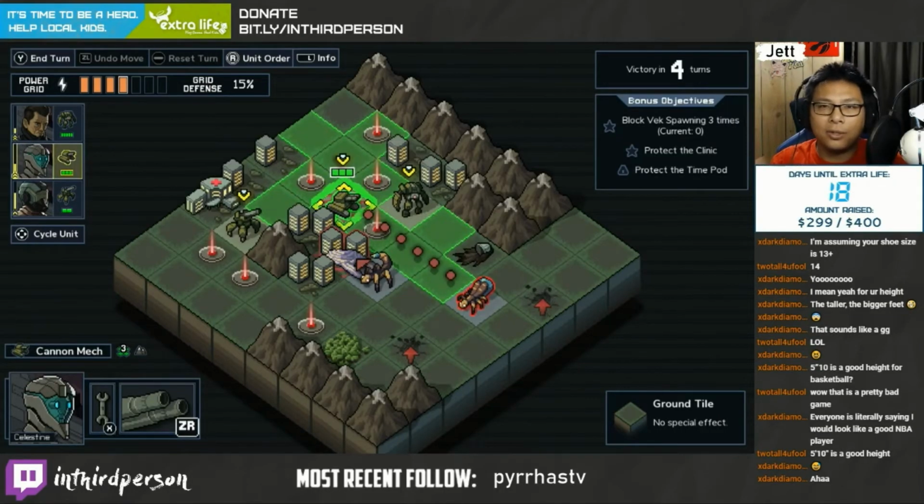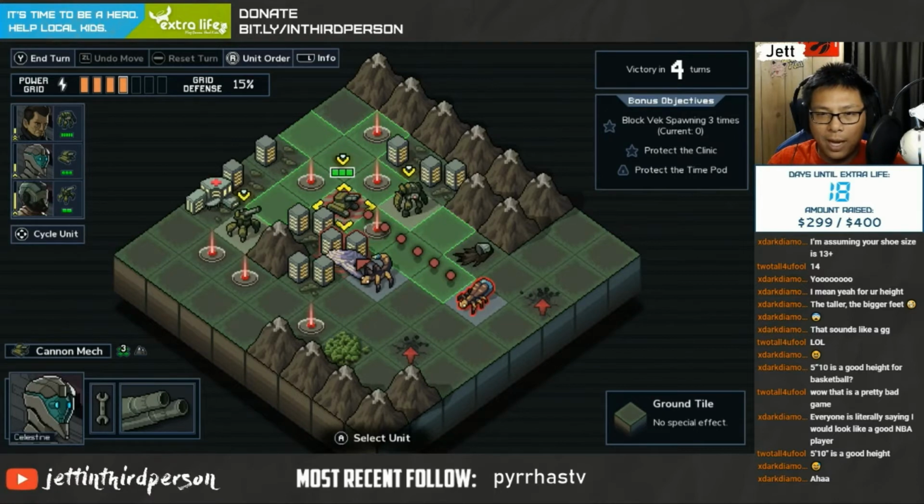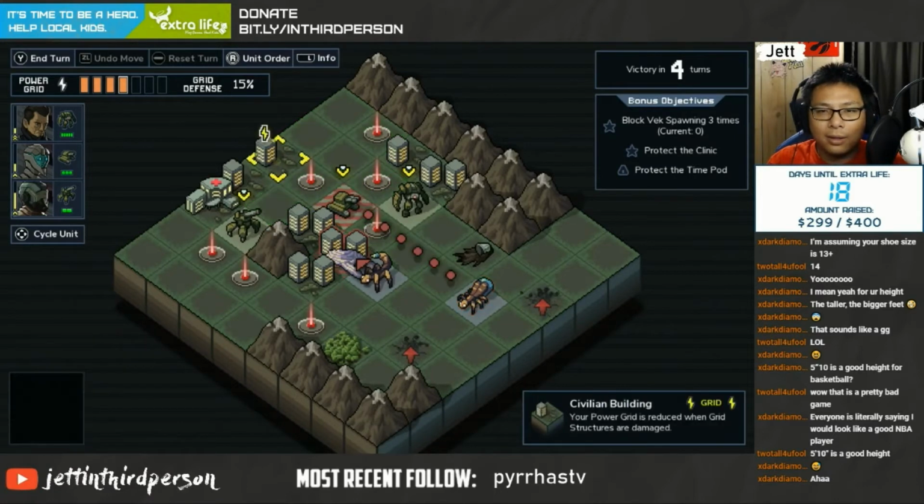So it kind of gives you that RPG development that you also get in Fire Emblem Three Houses. This next one is arguably my favorite game in this entire list, and one that I could play forever, and that's Into the Breach. Aliens have gone and attacked our planet in every single dimension, and we have to defend our territory in all of them.